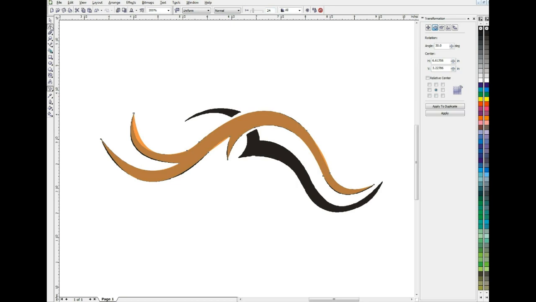So now I can begin to shape this out a little more accurately to see if I can get it to match. Once I get my curve as sharp as I can using the drag method, I can use these arrows to shape it out more accurately. See these arrows here? Adjust your curve till you can get it to the point where it's just right. This one needs quite a bit of work here. I'm going to shape it out. I'm not going to work real hard on this because it's for the video. If I was doing it for a customer, I would take more time to get it just right. But for now, this is going to be fine.